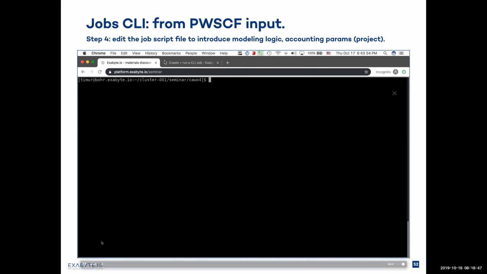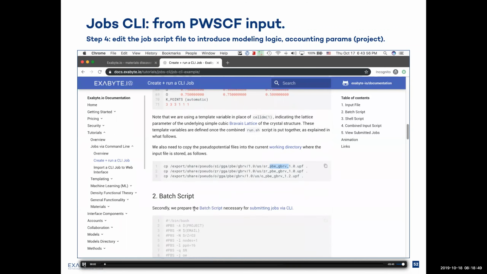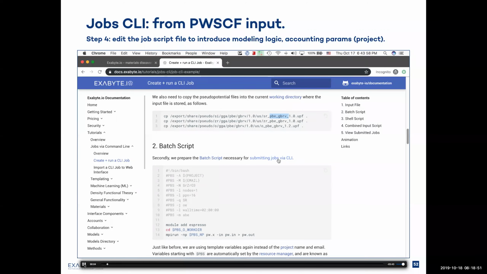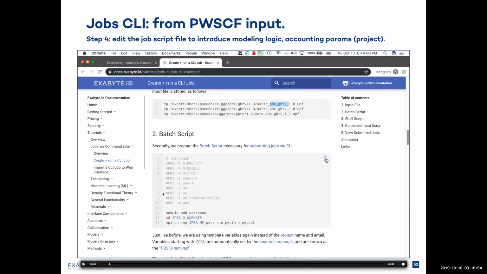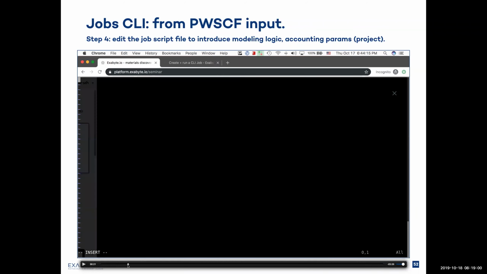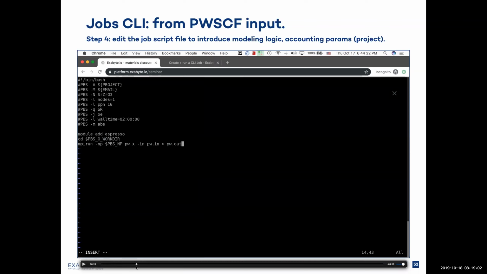So to prepare the batch script for the job, I need to copy the content that is given to me inside the tutorial and upload this content to the command line. Now I adjust the input files according to what I have in the directory. I'm just using SCF input and SCF output.